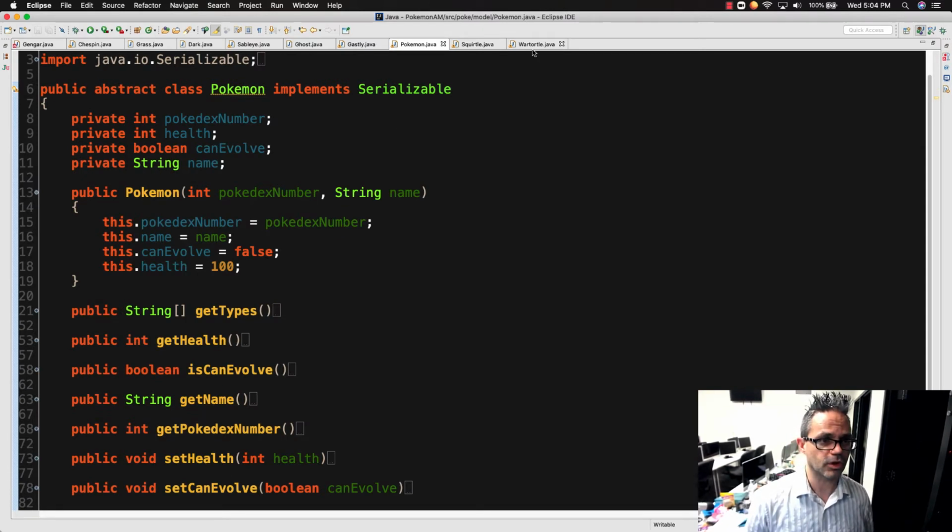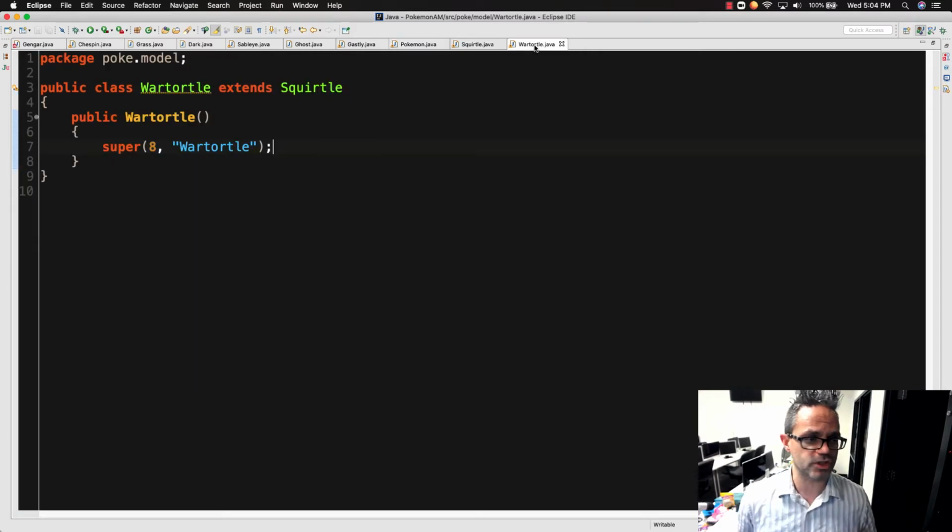And so what that is doing is we're using that same reference so I can pass that information up, because the superclass here is only Squirtle. Wartortle has no idea that Pokemon exists, but Wartortle via Squirtle can get the same information from Pokemon because Wartortle is a Squirtle, is a Pokemon. So we can have that same sort of reference and a structured approach, and it allows me to save so much code, and I can do lots of cool things as I go along with this.